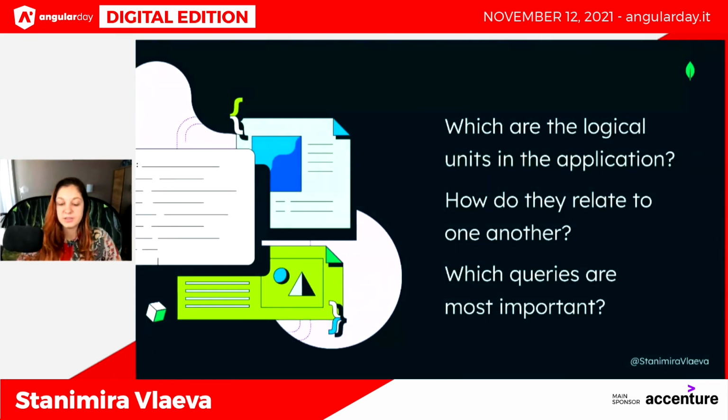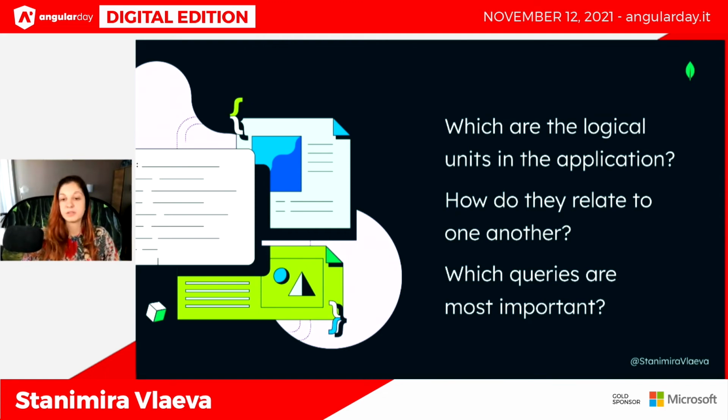So how do you get started? You're starting with a new application and you decide to think about the data model for the first time, or in a new way, in the NoSQL way. So first, identify which are the logical units that you're going to be dealing with and what are the relationships between them. One-to-one, one-to-many, many-to-many. We didn't discuss many-to-many today, but you can easily find information on how it's modeled, and it's very similar to one-to-many, let's say. Then you should probably identify which queries are most important and which queries should be optimized. And depending on which queries are more often used, you can adapt your data model as well.